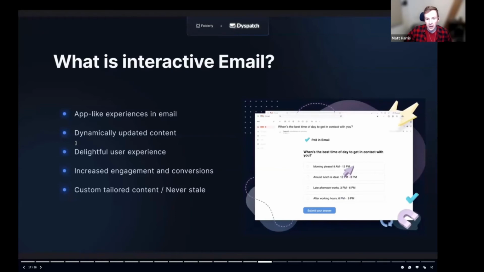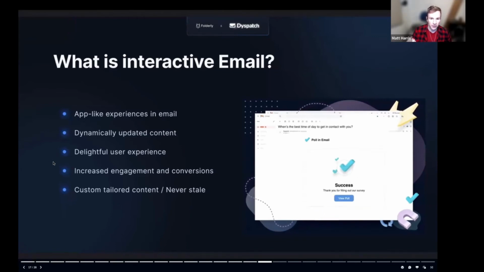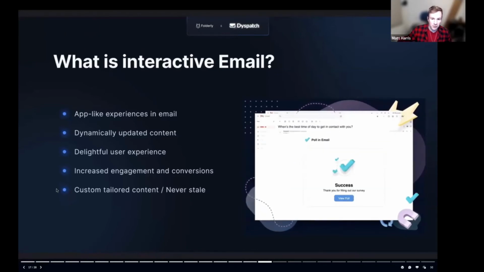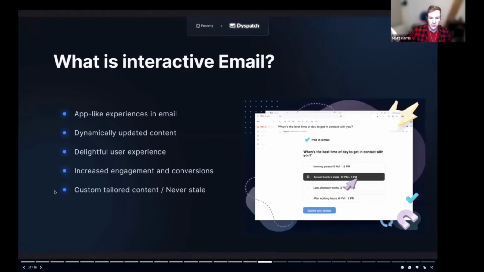This is also, we talked about earlier, the table stakes for email deliverability. Everything Vlad talked about, like set up your DKIM, SPF, set up subdomains, use a dedicated IP, all those things that you set up. And then the other side of email deliverability is the engagement side. You can't guarantee engagement and open rate, but you can optimize for it. And interactive email is a really great way to try something totally different, totally new, that's going to really delight your users and drive some of that engagement.